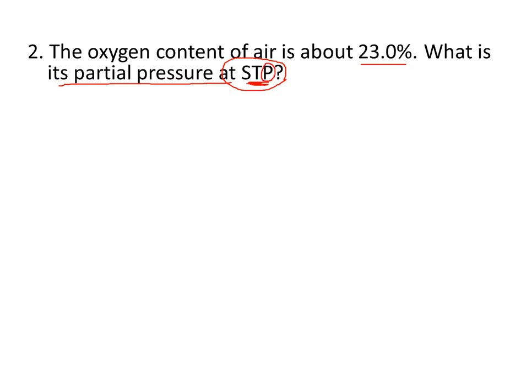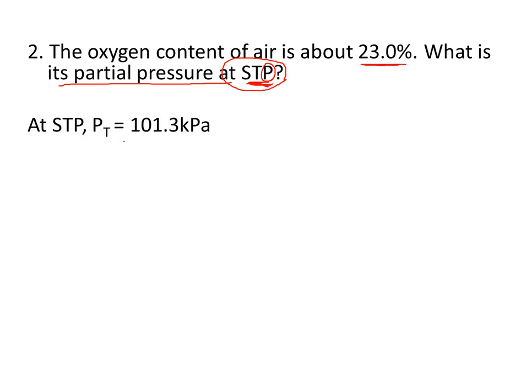And that pressure of 101.3 kPa, that's a combination of all the gases in the atmosphere. So when you feel atmospheric pressure, it's all of them. 23% of them is because of oxygen. So what amount of pressure is that? Essentially, what is 23% of atmospheric pressure is what the question is asking for.